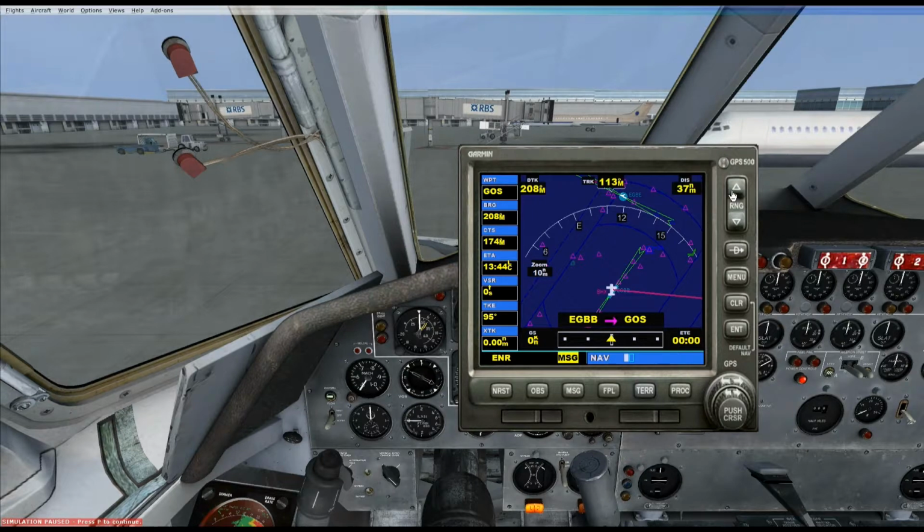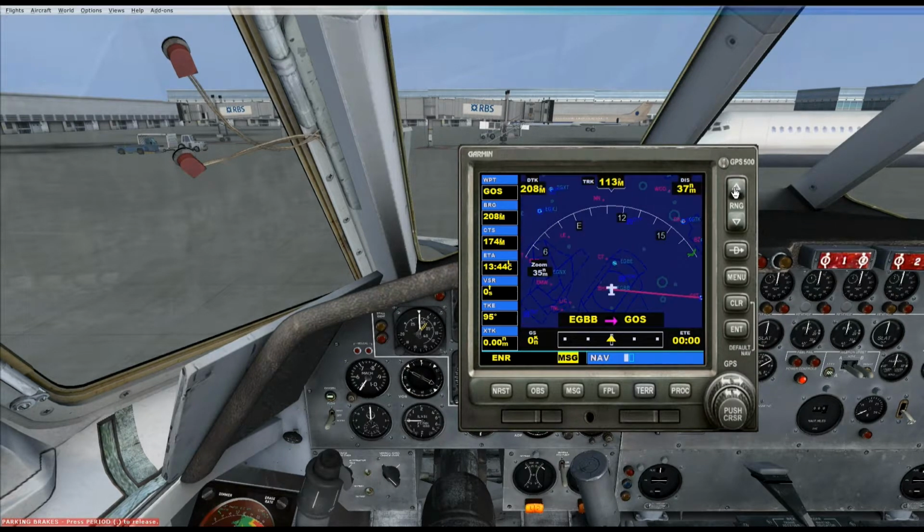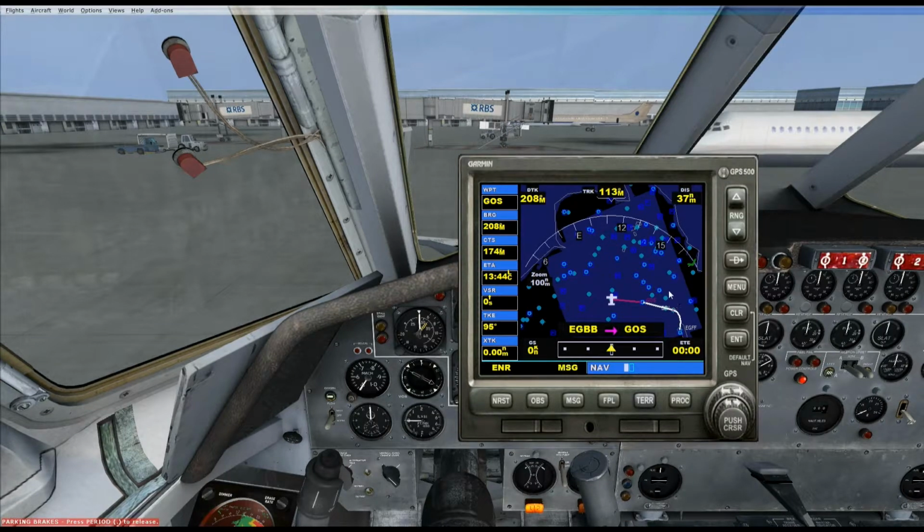Now I can alter the scale of this. At the moment it is showing 10 miles ahead of me, but I can go 15, 20, 25, and so on until I can see whatever scale I want, and I can see the entire route. Now I can also alter the direction of that route.